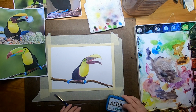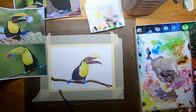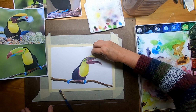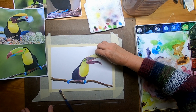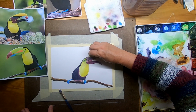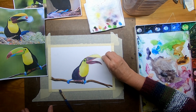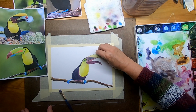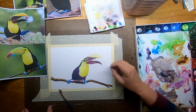Now I'm going to get an eraser and show you quick here what I was telling you about not drawing your lines too dark. You can see my pencil line on the top of this beak really strongly. I don't always like to have such dark lines, but look what happens. I've got paint over the top of that line and even just water, and using this eraser and pushing pretty hard, I'm not really able to erase much, if any, of that line. It's because the water got over and it kind of sets it in place. So anytime you put a dark line in, just know that that's probably going to become part of your artwork.